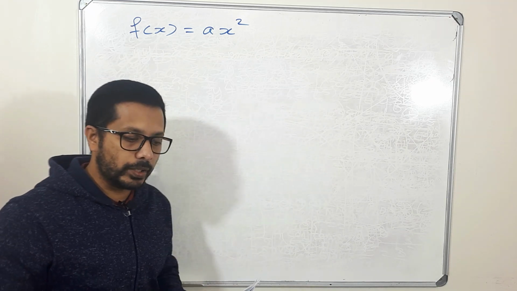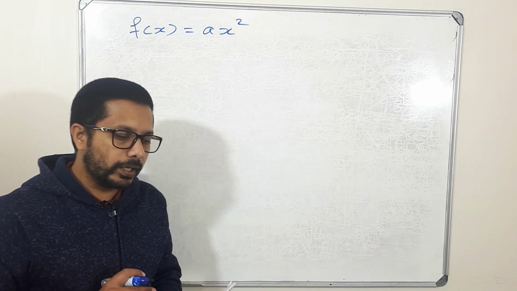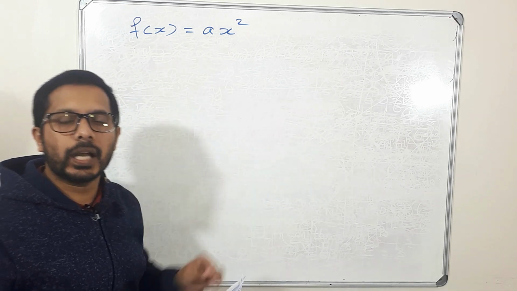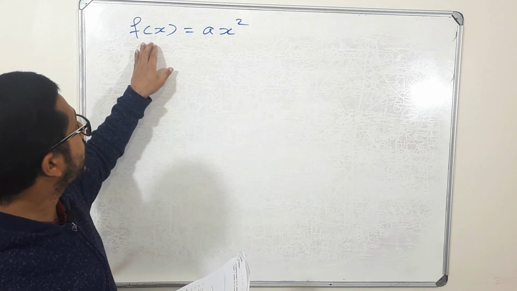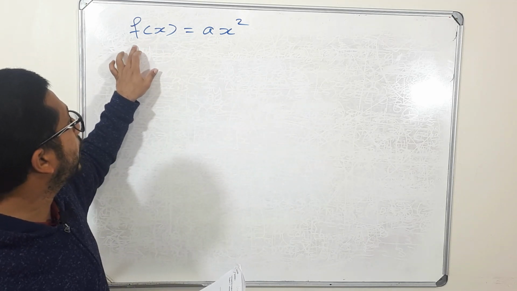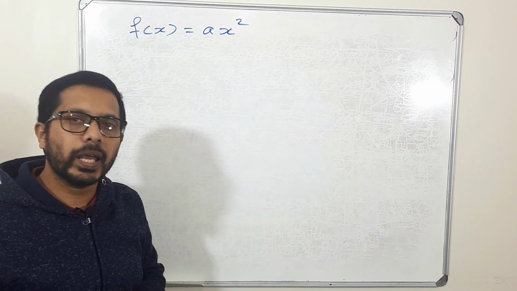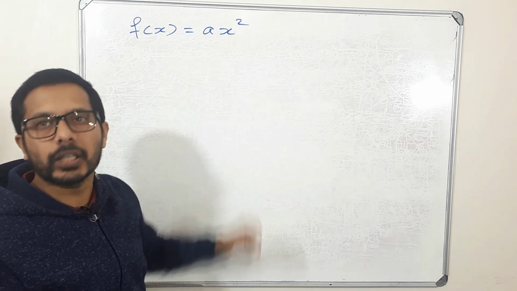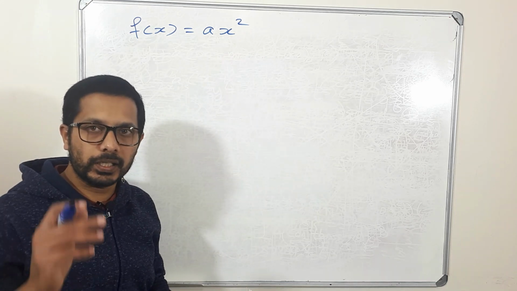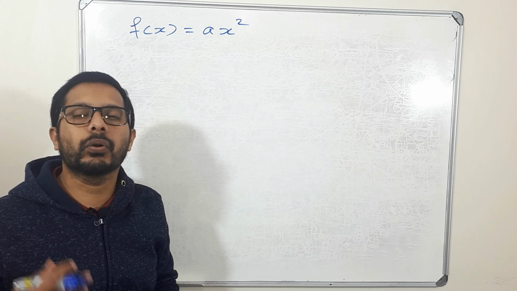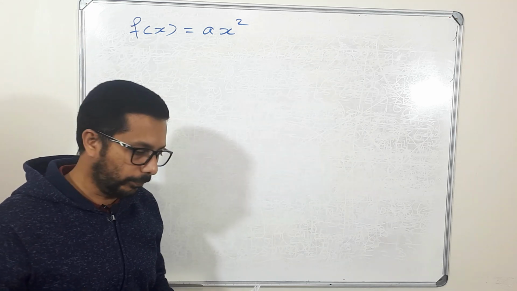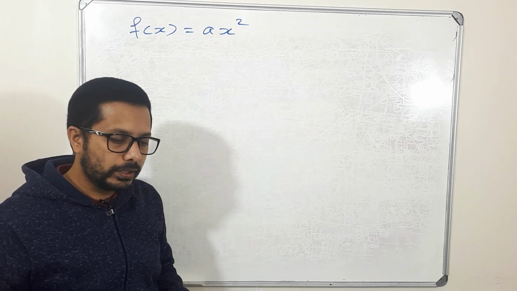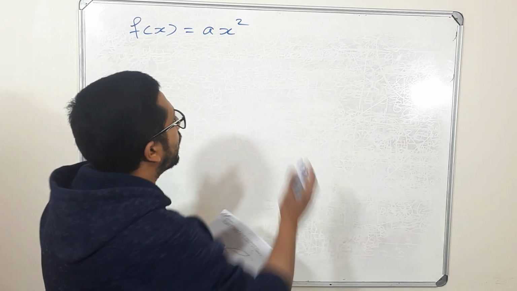Okay, that's very important. In the diagram below, the graph of f of x is equal to ax squared. So there is an equation given like this: f of x is equal to ax squared. x squared means the power of x is 2. So what type of equation is this? This is a quadratic equation, or they are talking about a quadratic graph. Okay, because the highest power of x is 2. Is drawn in the interval x less than or equal to 0.